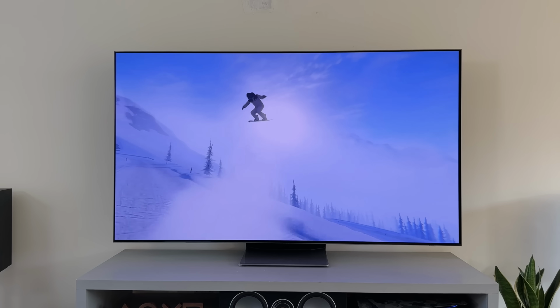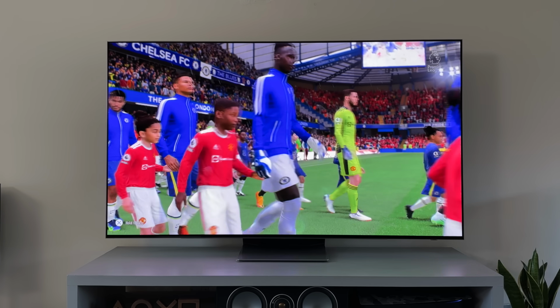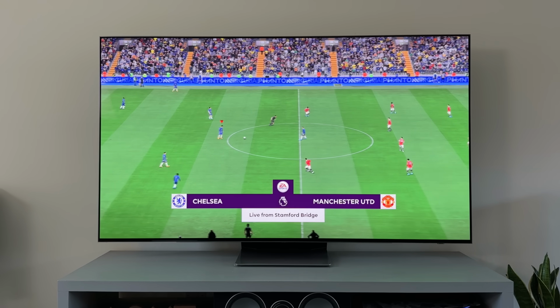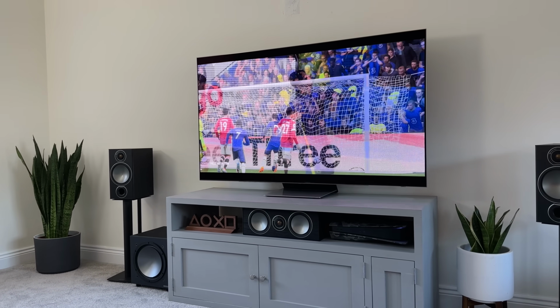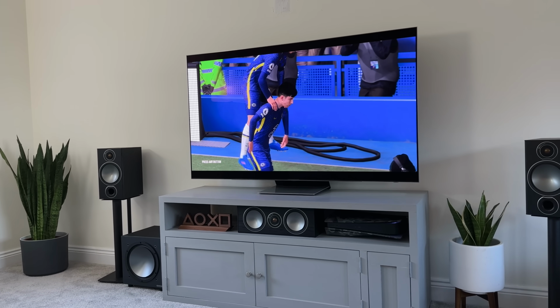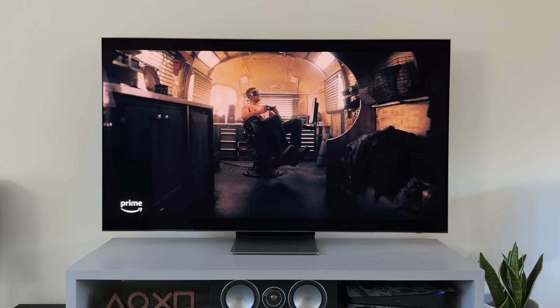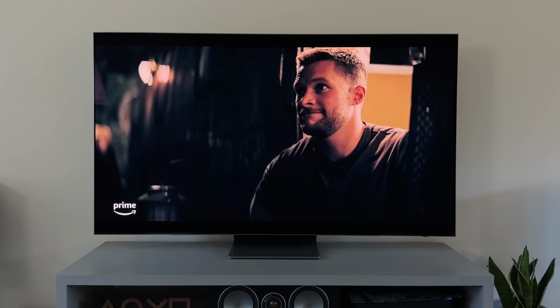So the speakers and sound quality have really surprised me. Seeing how slim the frame is, you'd naturally think this is going to sound like every other ultra-thin OLED, but that's not the case with this one. They are clear, punchy, and have more bass than I was expecting to hear. In fact, over the last 2 weeks, I've exclusively used the TV speakers, as my AVR isn't yet set up to use my external speakers, and I've had no complaints at all. Now, looking through the Samsung website, I couldn't see any information about what speakers are actually fitted, but take a listen to this and see what you think.